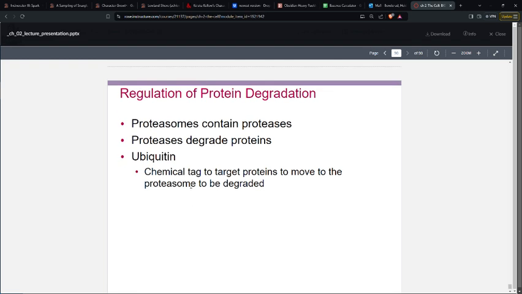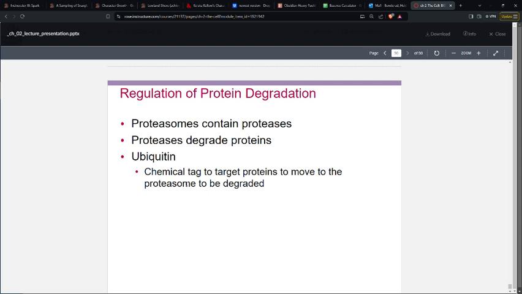How do I break down proteins? I made too many. What do I do with them? We are going to use proteases. Proteases are enzymes that break down proteins, and we are going to have some specialized lysosomes called proteasomes that are going to contain these proteases. These proteases are not going to be free-floating in the cell, otherwise they would break down everything in the cell. So they're going to be contained within a pouch to protect the cell, and these proteases are going to remove these proteins, break them down. And these amino acids from the breakdown can then be reused.